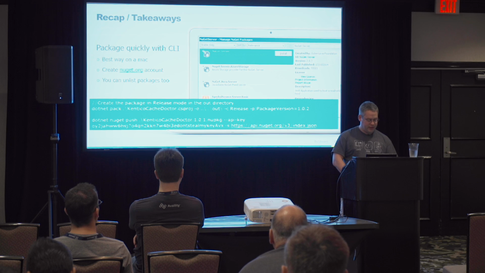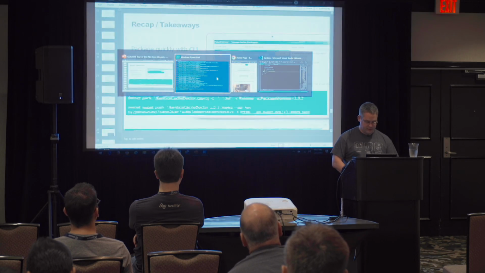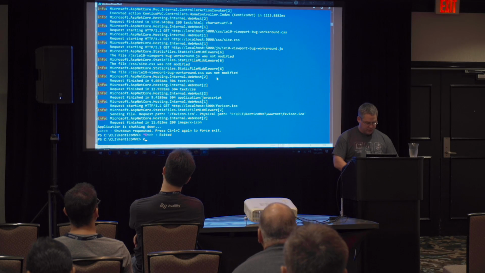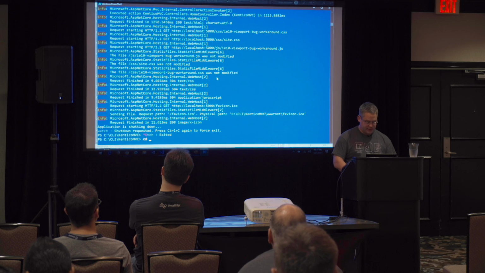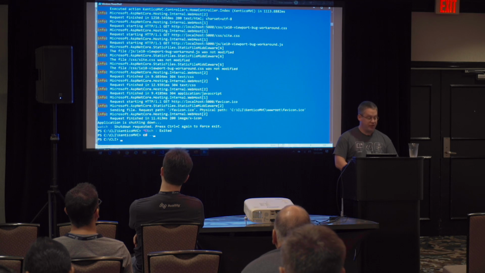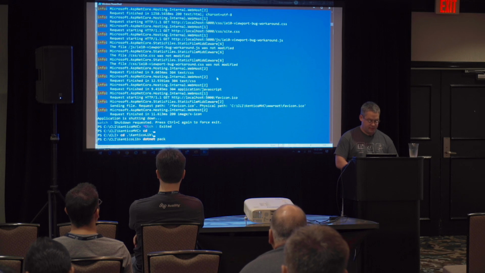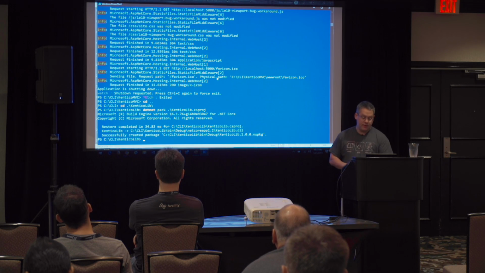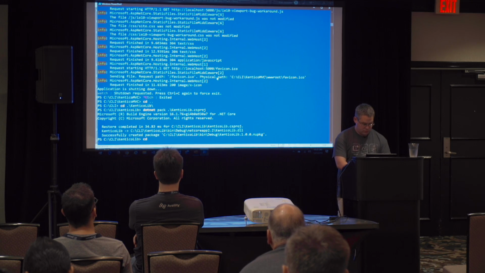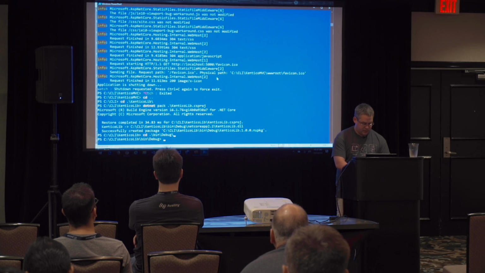But it is cool. I know we're kind of close, but I do want to show you just one quick thing about that. So if we did want to make the class library a NuGet package, dotnet pack, that's all it takes. It makes it really fast. It puts it in your debug directory. So yep, and then explore here.